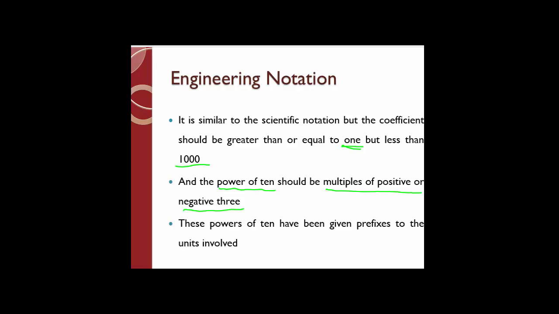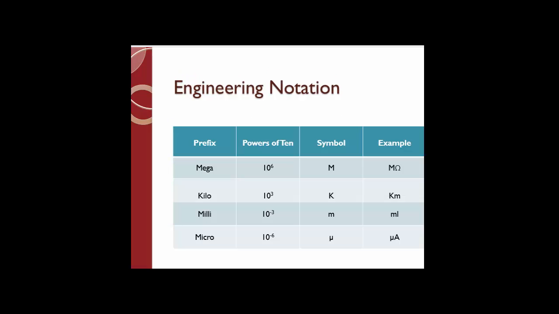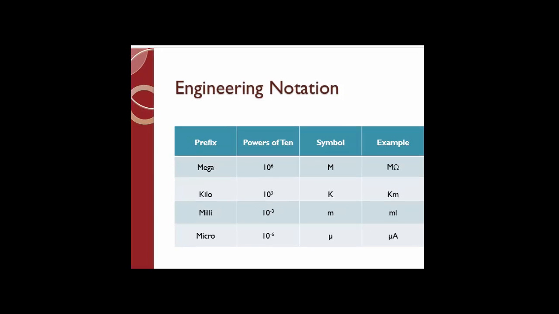These multiples have standard prefixes associated with them. For example, 10 power 3, which is nothing but 1,000, we would call kilo, with an uppercase K. For example, kilometers or kilograms. 10 power 6 is going to be called mega or simply meg with an uppercase symbol M. For example, megaohms, megahertz. Megahertz is the frequency of an FM station.